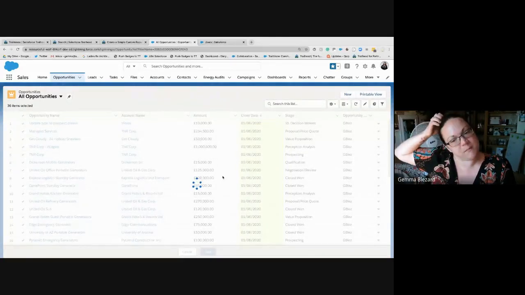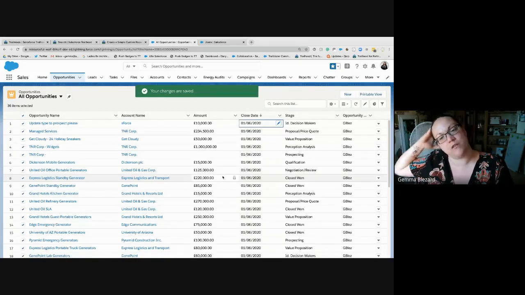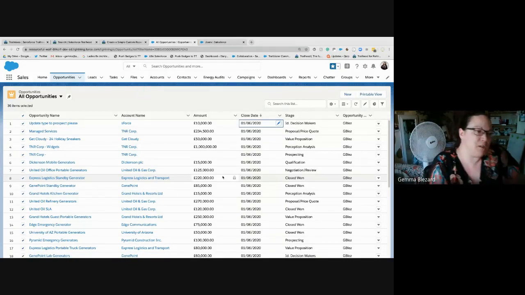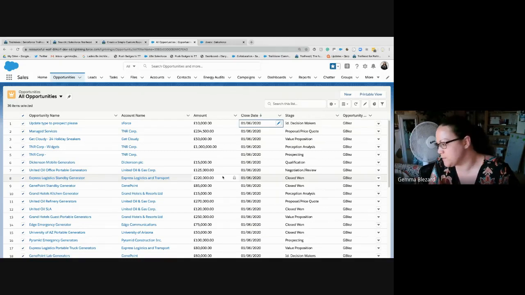There are some exceptions where you can do this with most list views if you've got the mass edit from list permission switched on. But in some situations, you won't be able to do it. The reason is if you've got record types and you're looking at a list of opportunities that have different record types. So Afshan says, I don't have a checkbox next to opportunity name.